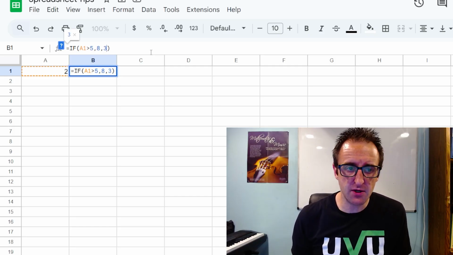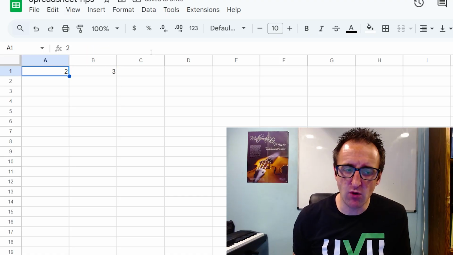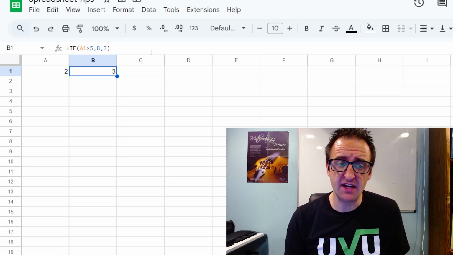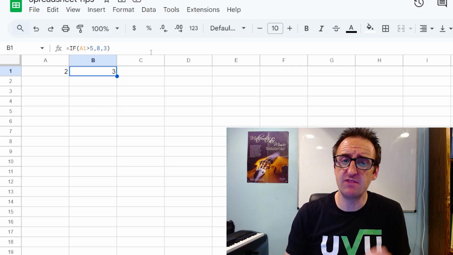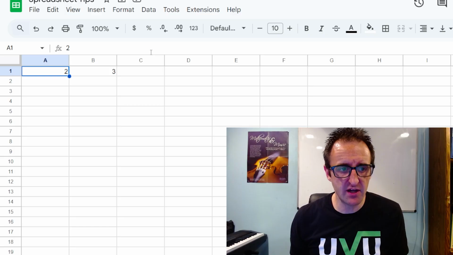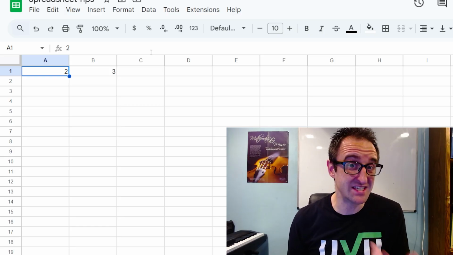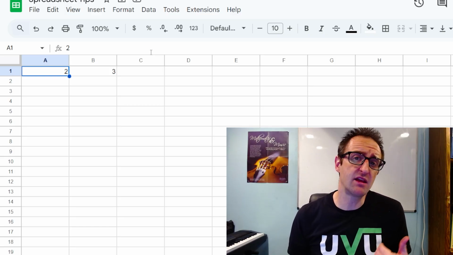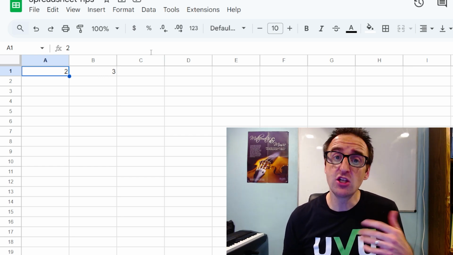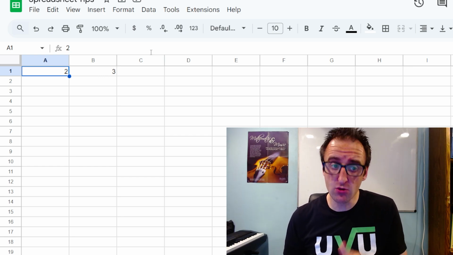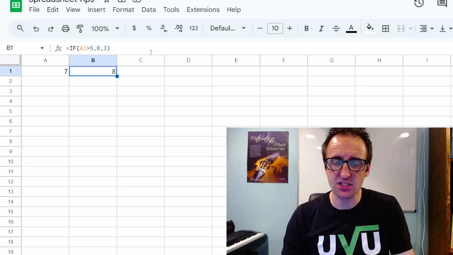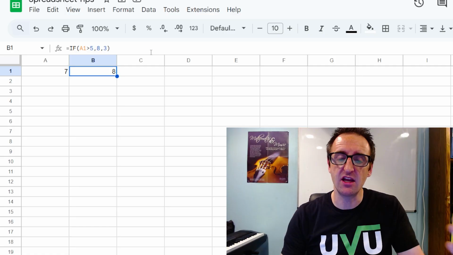So then when I hit enter on this, this will check to see if A1 was greater than 5. And since it's not, since it's 2, it finds that that's false, and so it produces the value in the third argument, which is what you get when it's false. If I come over here and change the value of A1 now to 7, which would be greater than 5, this will make that A1 greater than 5 statement true, and so should make the B1 cell change according to the now true condition. So if I put in 7 here and hit enter, it produces the value in the second slot, which is what it produces when the condition is true.